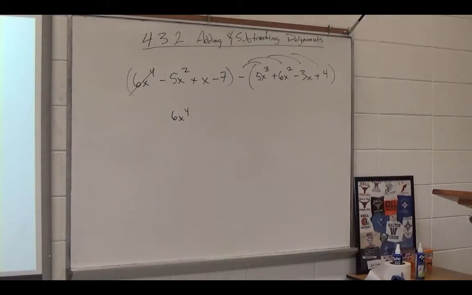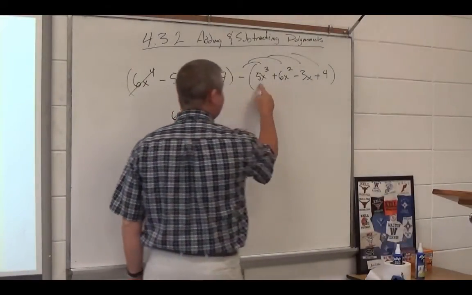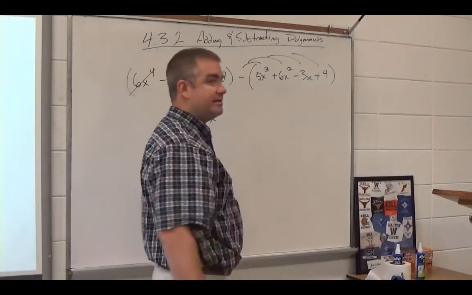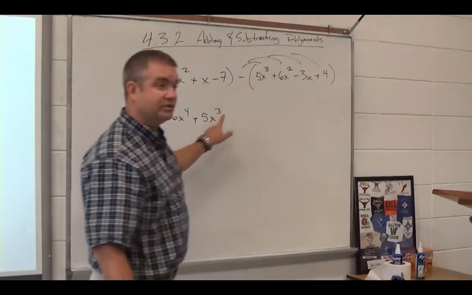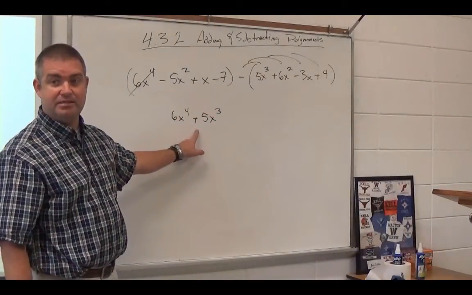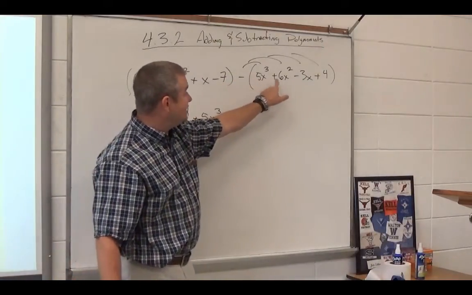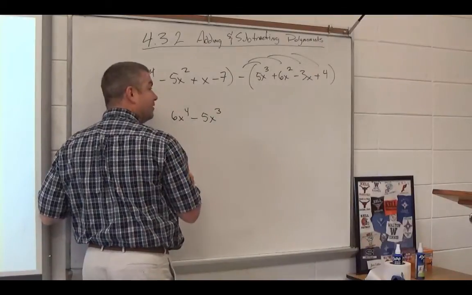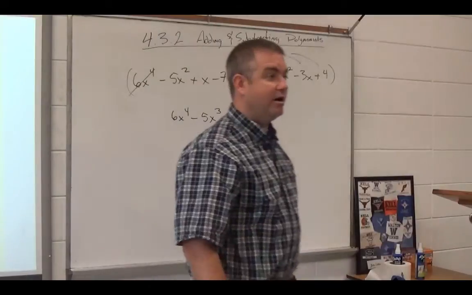What's the next term? Cube. Right? So I scan, there's no cube over here. I scan up, I got 5x cubed. So I write plus 5x cubed. Is that right? No. It's negative. Yeah. It's positive right there. So I just write positive 5x cubed. Is that right? No. What do you have to remember to do? That negative changes all 4 of these. So don't write positive 5x cubed. You better write minus 5x cubed. Scratch that out. All right, what else you got?